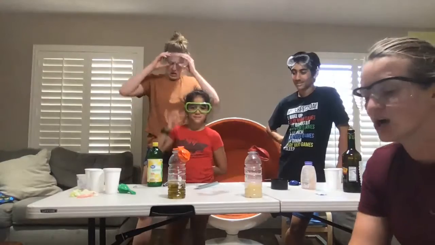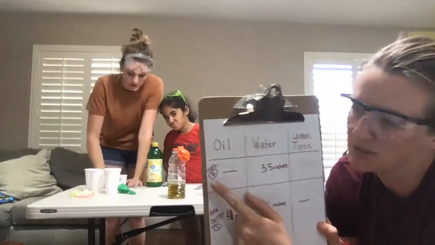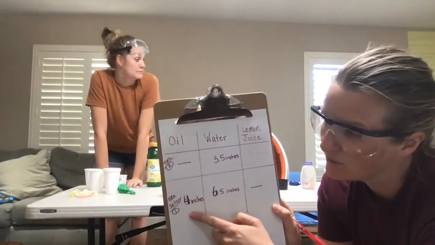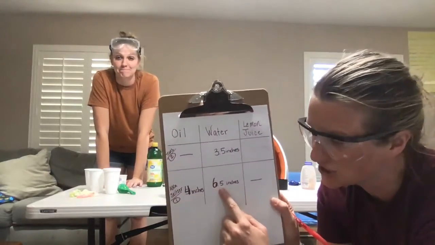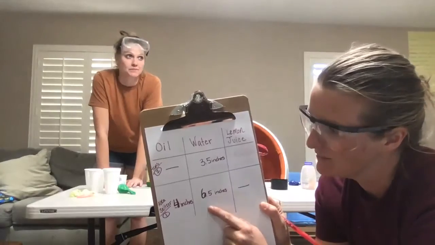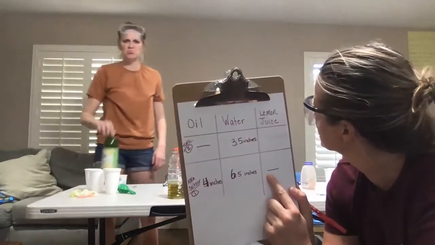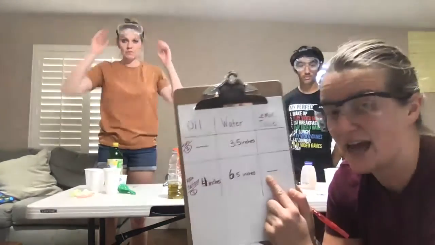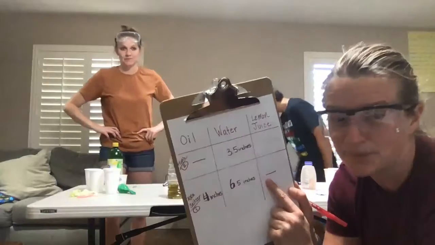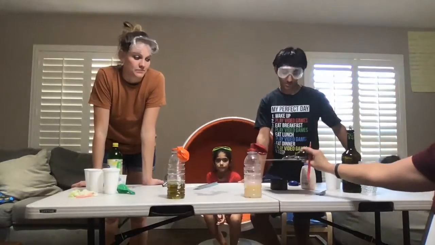All right, guys, so here's what it looked like. We did not do oil and Tums. Also, one of our factors is we used 2 Tums, but we only used 1 Alka Seltzer. But honestly, what we saw was that the balloon diameter was 6.5 inches when our Alka Seltzer was in water. Unfortunately, we didn't have Alka Seltzer to test with our lemon juice, but since we're doing digestion tomorrow, if we can find some more Alka Seltzer, I think we should try this again with lemon juice and Alka Seltzer. What do you guys think? Yeah, and we can let you know what happens. Actually, we'll just do it on camera, so you'll see it.